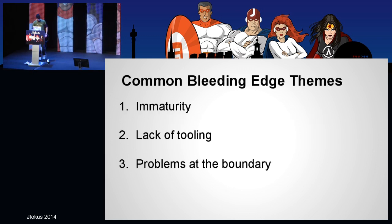So we've got a quick 5 minutes to wrap this up. So we're just going to wrap up some common themes we've discovered along the way. So three themes that we picked up from the technologies we picked and how they ranked. Definitely, you're going to have to deal with immaturity. Okay, so if you're expecting not to have to contribute back or deal with the occasional bug in things, then this may not be the choice for you.